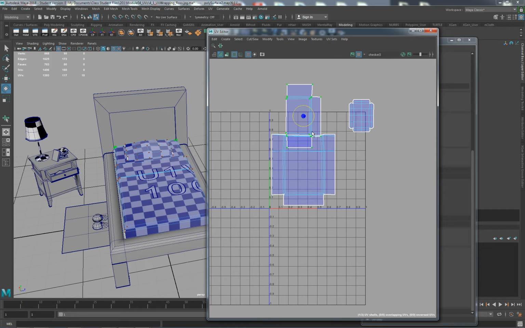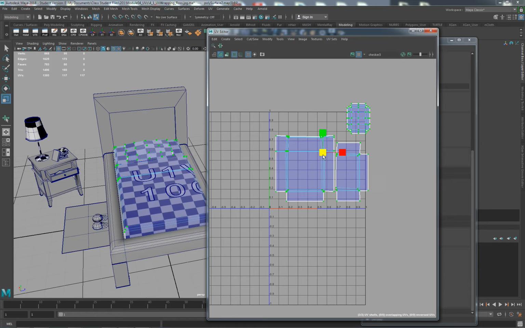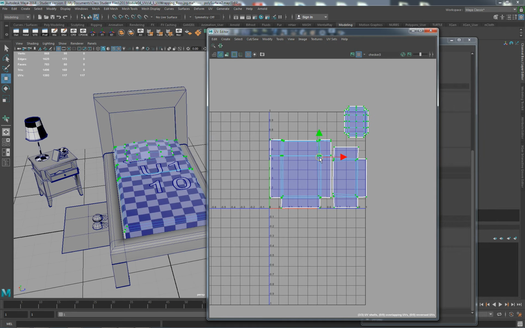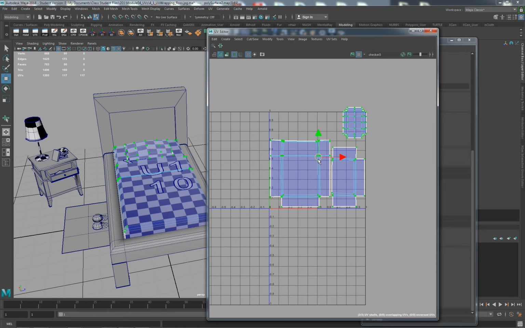Actually, shift doesn't seem to want to constrain. But anyway, I can move those over here. Try to get my rotate tool. All right, so that doesn't fit, so I'm going to scale everything together, a little bit smaller. It's just one big puzzle. Now it's just harder when you're trying to deal with 5 different maps. But it's a challenge.